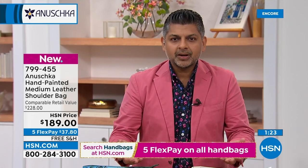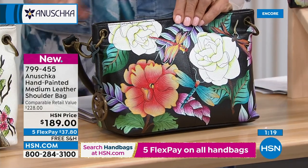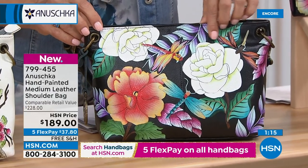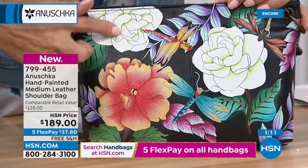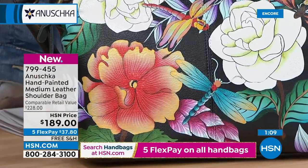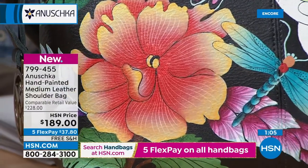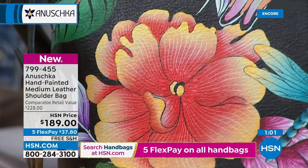If you're looking at Anoushka for the very first time and wondering how to shop for this brand — listen to your heart. It's like falling in love. All of a sudden you're going to feel it in your senses, feel your heart skip a beat. You're going to feel like you're seeing those butterflies — or dragonflies — fluttering around. And let yourself lose. Look at it. As we get tighter on that detail, you can see the individual brushstrokes and the way it's been shaded.